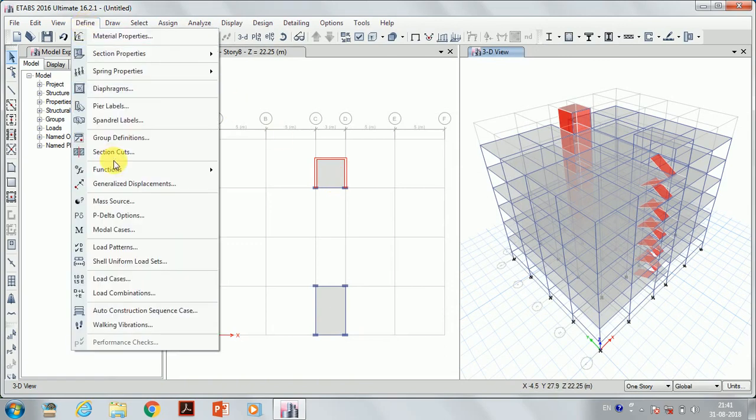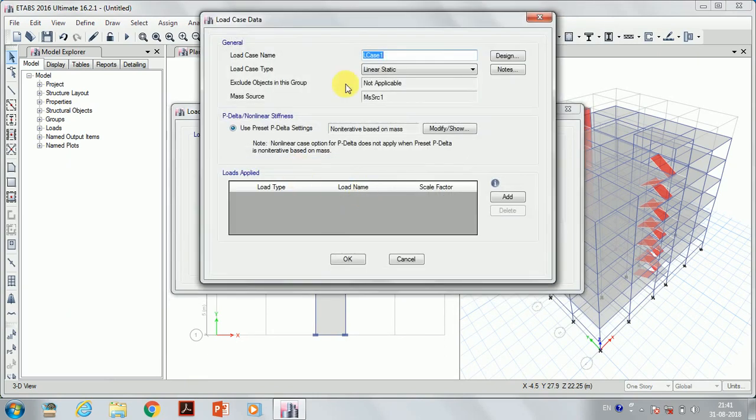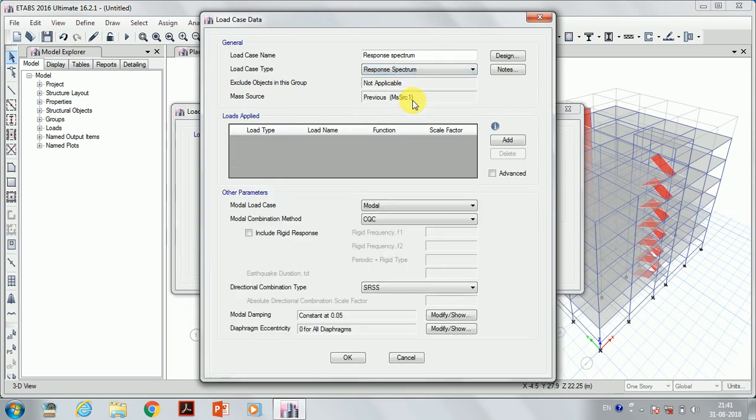Now I'm going to load case. Here I would like to add my new case. That new case will be response spectrum. Here you can see the option of response spectrum and mass source as per previous given. Here I would like to add the new acceleration as an RS we have defined already.